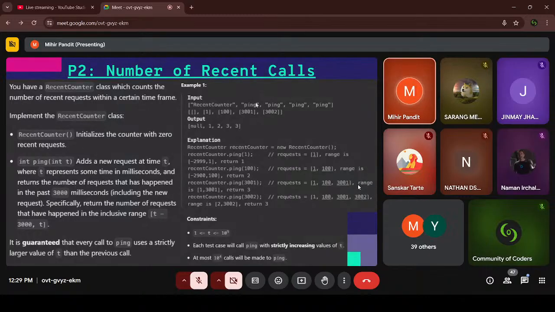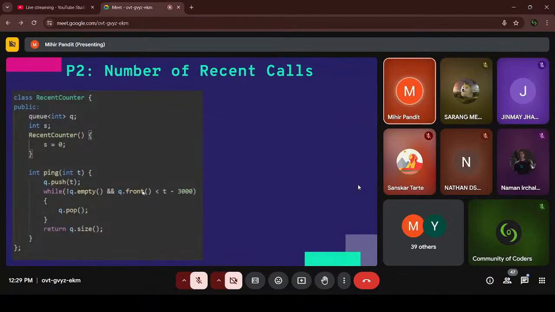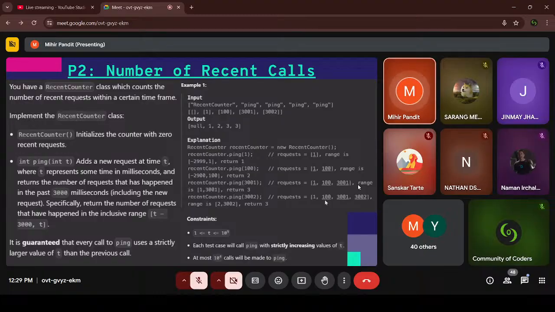Whenever a ping request comes, I add the new timestamp to the rear of the queue. In the front you will have all the old requests which may be lying outside t minus 3000. I will use a while loop and remove all the requests which are beyond t minus 3000. So all my old requests will pop out.